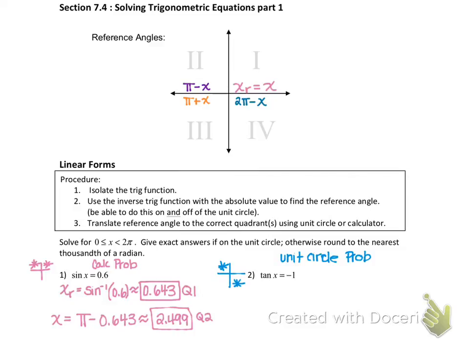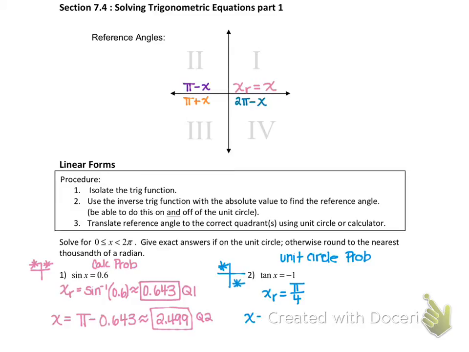So the first thing we need to do is find our reference angle. When you find the reference angle, you don't need to worry about the sign quite yet. The -1 will come into play when we find the x values in quadrants 2 and 4. So where's tangent 1 in quadrant 1? Pi over 4. So even though we found the reference angle, unlike the first problem we did, we're not going to use that as part of our answers because that gives us tangent that is +1. But we're going to use this and complete our little equations.